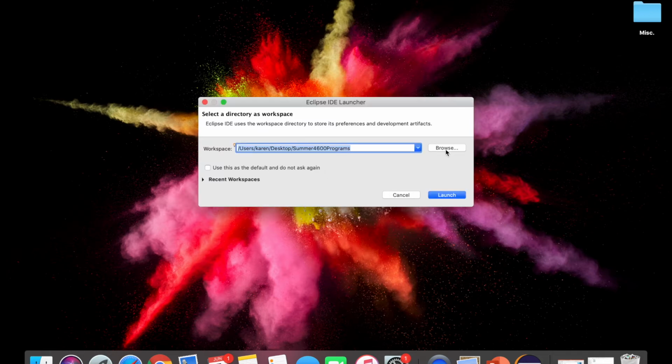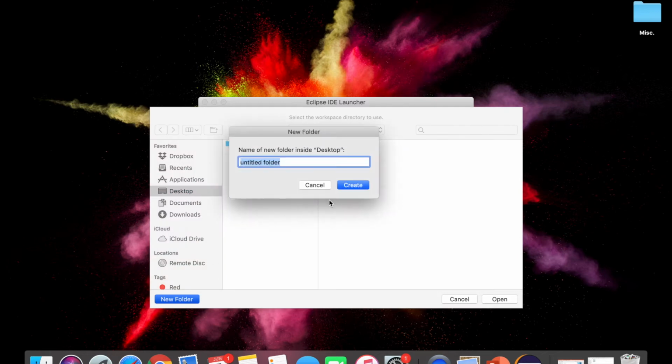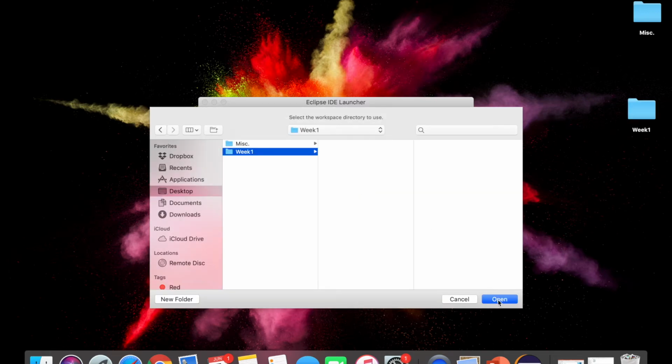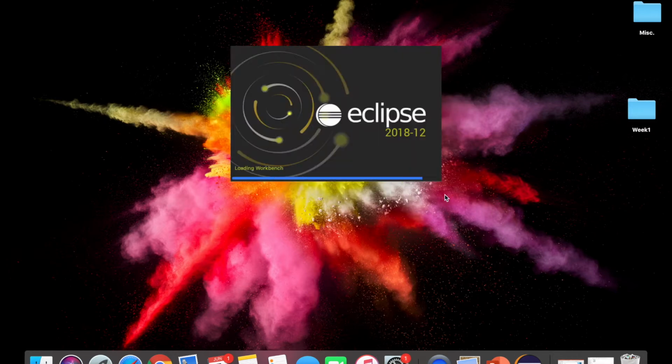So I'm actually going to browse just for the point of this exercise. I'll navigate onto my desktop and create a new folder called Week 1. Create. You can see that it actually created that there. But here, this is where I'm going to be storing my files. If you don't want it to ask you, you can hit that checkbox. I'm going to click Launch.